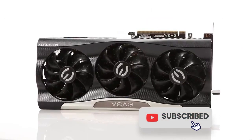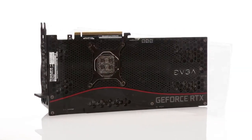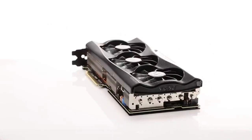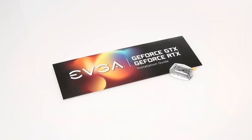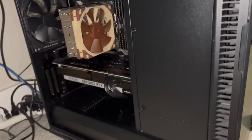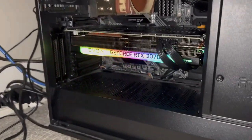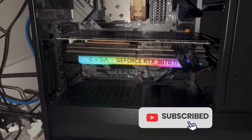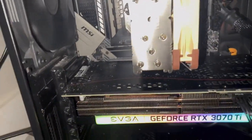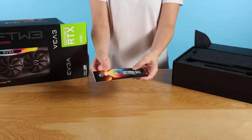Number 3: EVGA GeForce RTX 3080T FTW3 Ultra Gaming — Best Overall RTX 3080T Graphics Card. The EVGA RTX 3080T FTW3 Ultra Gaming GPU is perfect for 4K gaming, with good software support and a beautiful design. Its build quality is sturdy, with a metal backplate for increased rigidity. The GPU requires more cooling due to its 12GB GDDR6X memory and 450W power consumption, managed by a triple fan design. It can achieve decent overclocking headroom, with an average of 63 degrees Celsius across all games at 4K resolution.